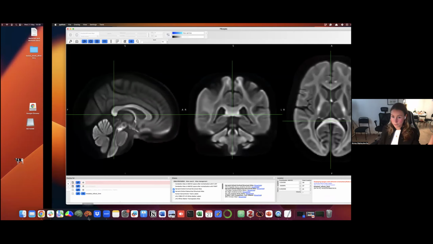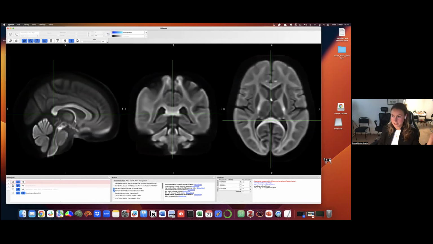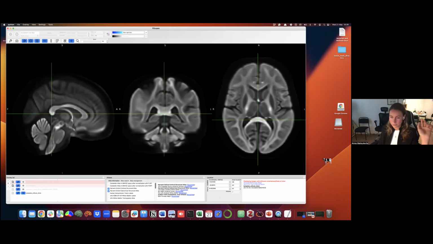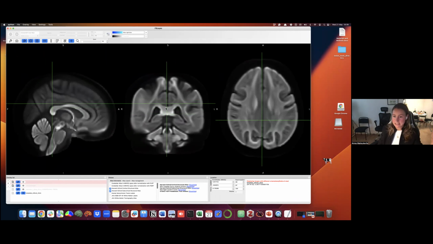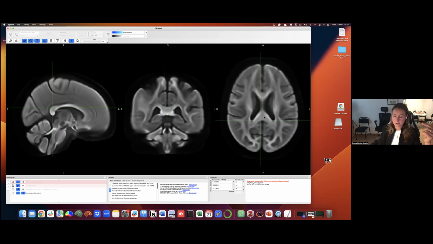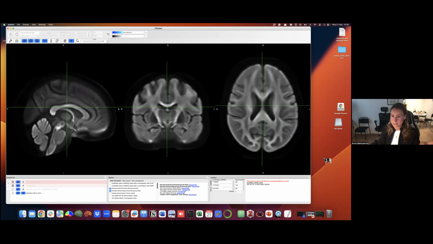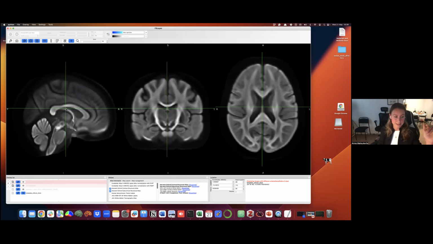Now we can open FSLeyes or Fossilize, whatever you prefer, as they call it, because the logo is a little fossil, so I guess it's Fossilize. Anyone who knows, feel free to correct me on that. And so I just loaded the template. You don't need to load that template. It's in a different orientation, basically. I think it's different. I don't think it's 2mm voxels either, but I like the template.